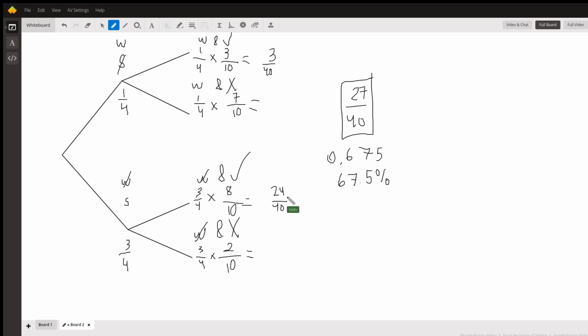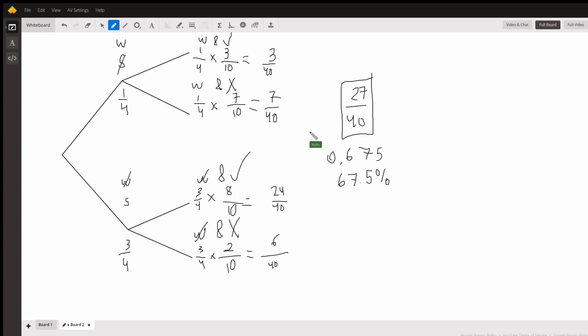And a way of checking your answer is by figuring out the probability that you get a bad grade and then adding it to this 27 over 40 and seeing that the two things add up to 100%. Because if they do, then that means that you did everything correctly because you've accounted for every single possibility. So 1 times 7 is 7 over 4 times 10, 40 again. And then 3 times 2 is 6 over 4 times 10, which is 40 again. 7 plus 6 is 13, so 13 out of 40. And then 13 out of 40 plus 27 over 40 is equal to 40 over 40, which is 1 or 100%.